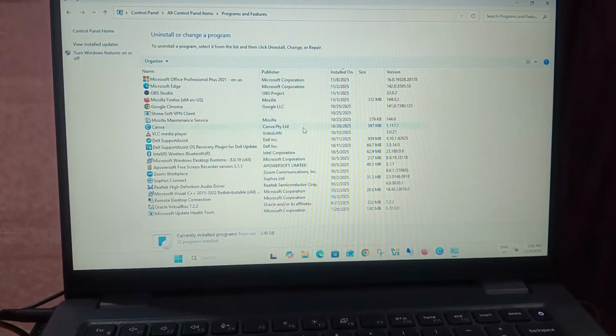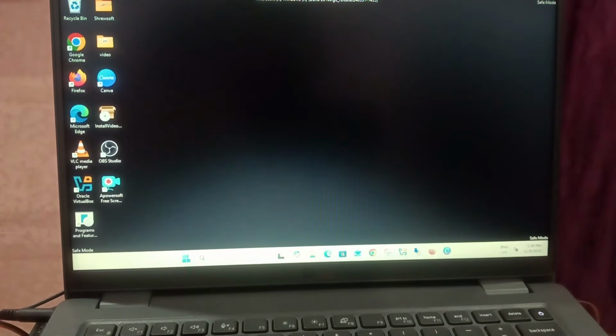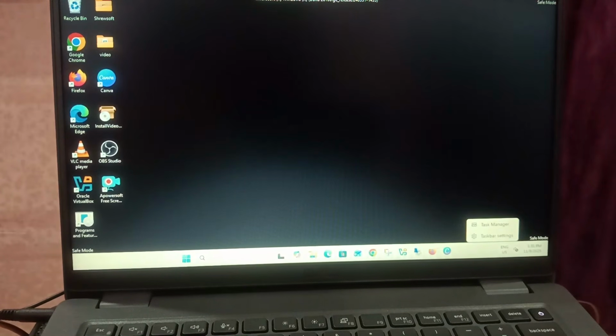Once you uninstall the software from your Windows, you need to restart your Windows normally now. If restart is also not working, guys, as you can see here, my start menu is not working, the search bar is not working.